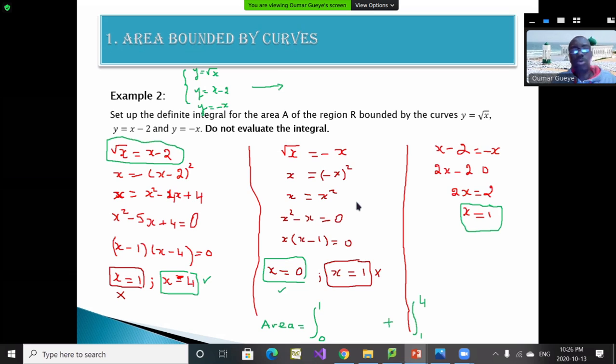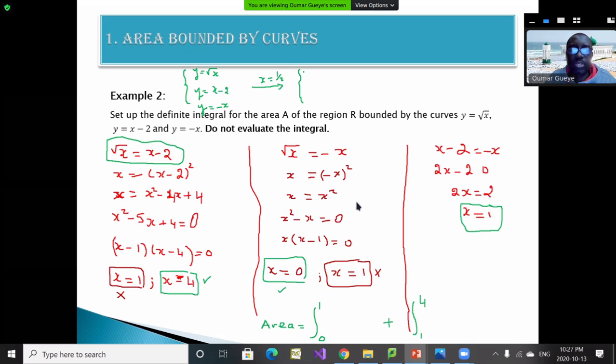Now, I'm going to pick a number. You can see at the bottom of this page we have two integrals. For the first integral, I'm going to pick a number between 0 and 1 and substitute in these three equations in order to find the greater function and the second greater function. Okay, that's all I need. I'm going to pick just 1/2. And as I told you, you can pick any number from 0 to 1 in this case. Okay.